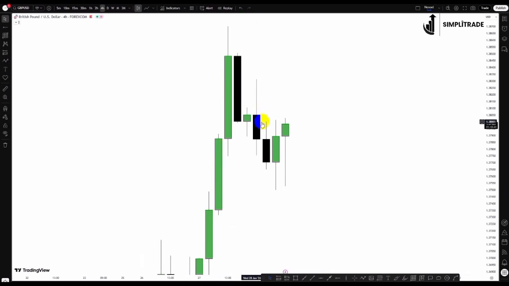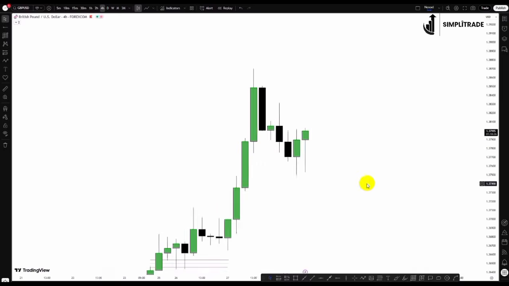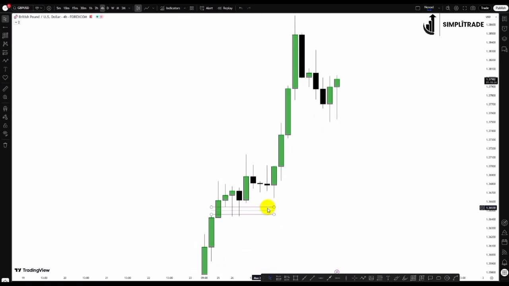Because this is within the Asia session, price went to seek liquidity, came down, and volume closed bearish. I wasn't anticipating bullish continuation, even though the major bias is bullish. I was looking at price dropping into this draw on liquidity, and we can clearly see how price dropped into that. So this was from Tuesday's narrative.